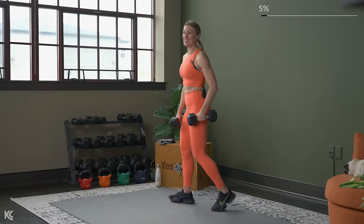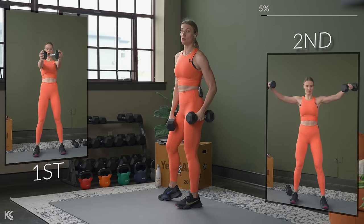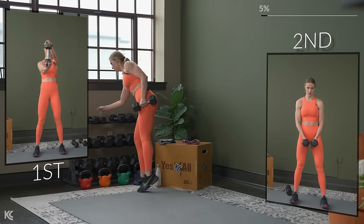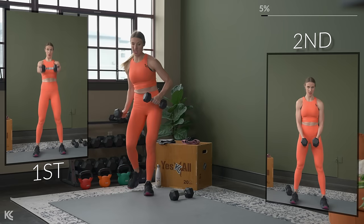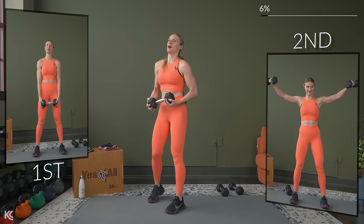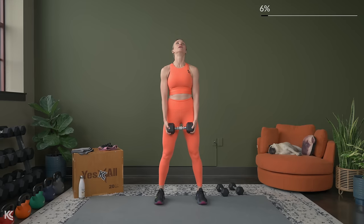All right, going into our next set, which is going to be steering wheel into side lateral raise. So for the steering wheel, just one dumbbell. For side lateral raise, you're gonna need 2. I'm gonna adjust the weight a little bit. I'm gonna use 15 pounds for steering wheel, and then 10 I'm gonna try for side lateral raise. Ooh, 10 seconds out. Five seconds. This is 3, 2, and let's go.